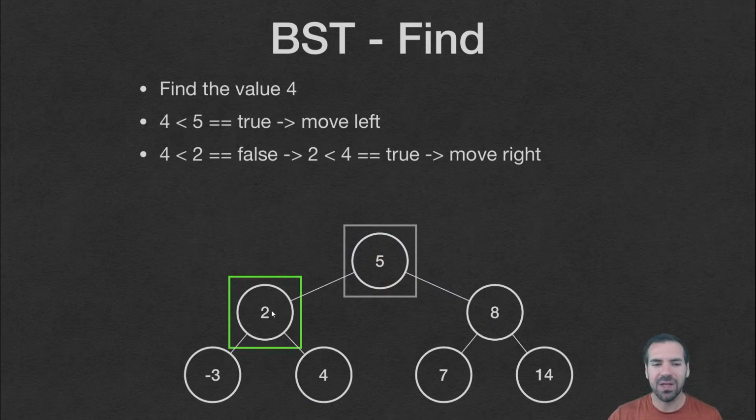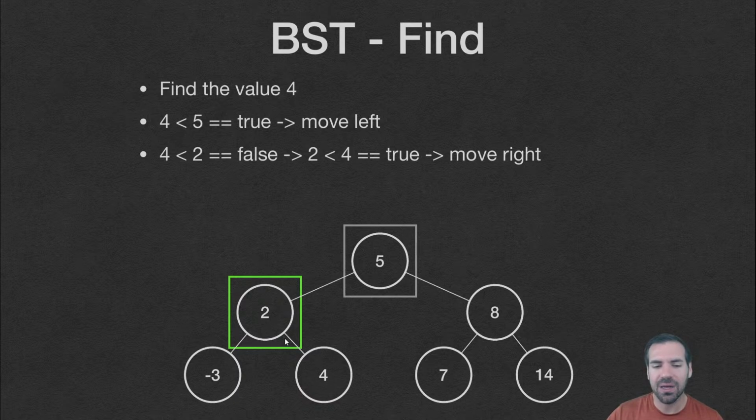And we're going to ask ourselves, does the value I'm looking for come before this node's value? So is 4 less than 2 for our less than comparator? It's going to return false. So we're not thinking right yet like we did with insert. Instead, we're going to flip the arguments and call our comparator again. Well, 4 is not less than 2, but is 2 less than 4? Since we get true here, we're going to move over to the right. Because we know if the value we're looking for is in this tree at all, it has to be to the right.